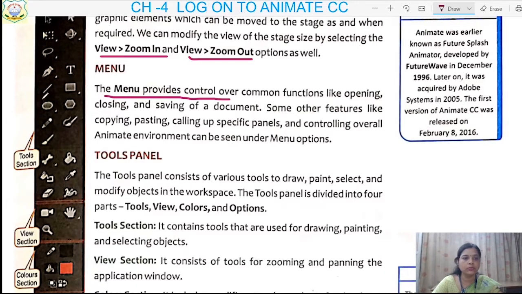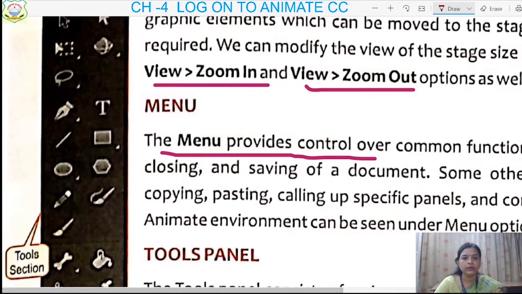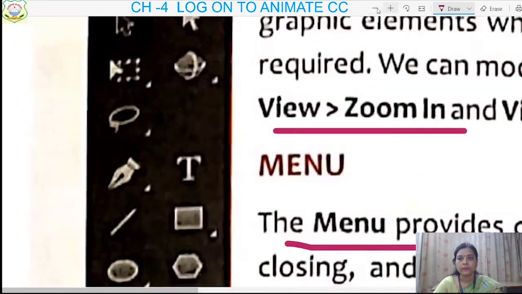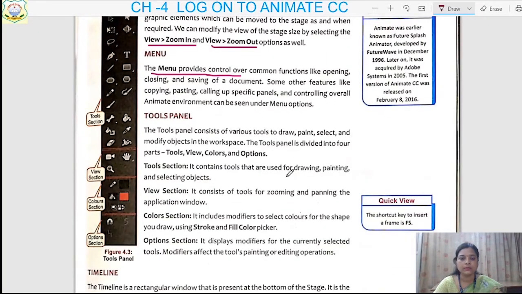Children, see, this is the tool panel, the whole of this. This is called the tool panel. If you are able to see it, let me show it. I am decreasing its size, children. Is it visible? Still not visible. Let me decrease it once more. Yes, now I think it is visible to you. Now let's have a look at the tool panel, children.